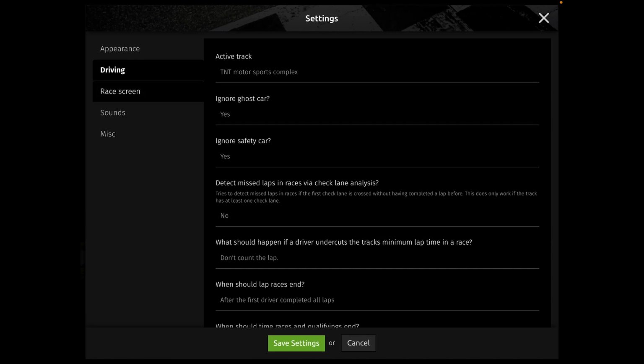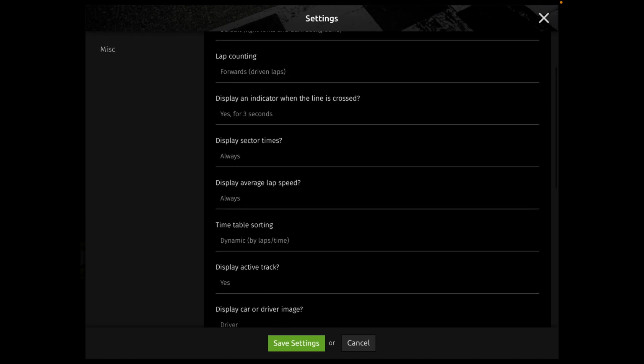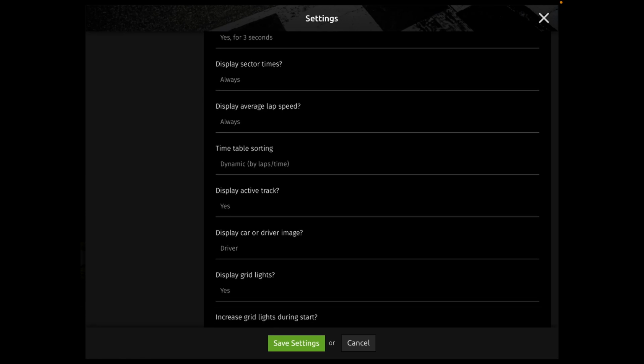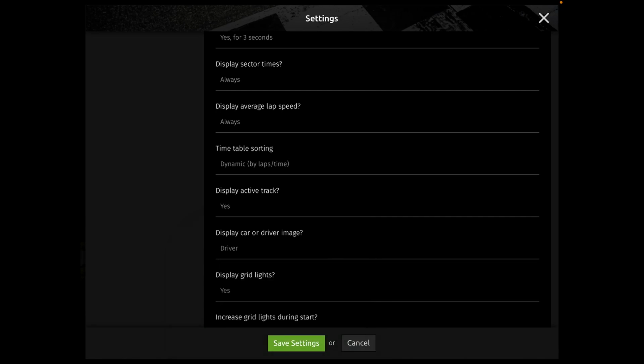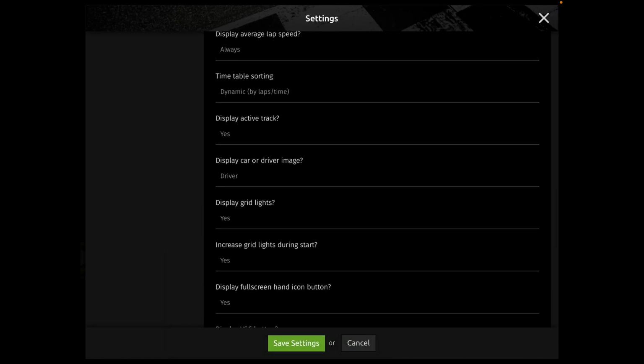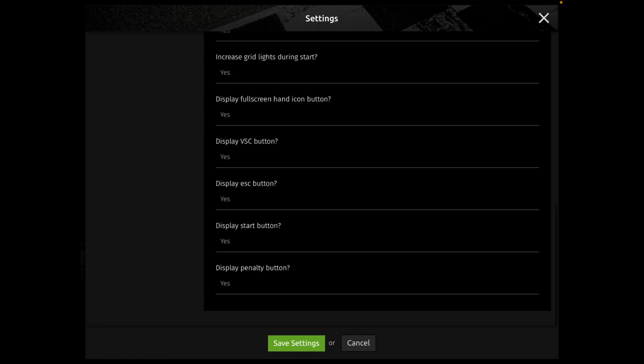And let's see, go to race screen. It's displaying my active track. It's asking you what you want to display. So average speed, time, the drivers. You can change that and do like car and logo, or the driver. I just have mine on driver, so it shows a picture of the person. Display grid lights. I mean, it's just endless, some of this, things you have on there.